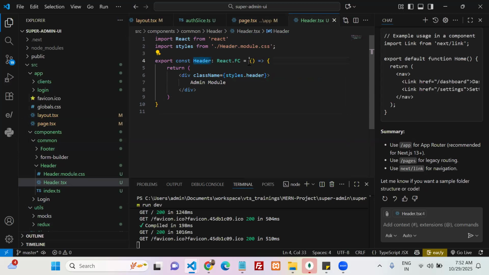It looks like a function only, but strictly speaking it's a functional component. The type of the functional component is mentioned as React.FC. It is a predefined member to define the type for the functional component. Not mandatory, but it is recommended. Why? Because you are using TSX. Understood, everyone?